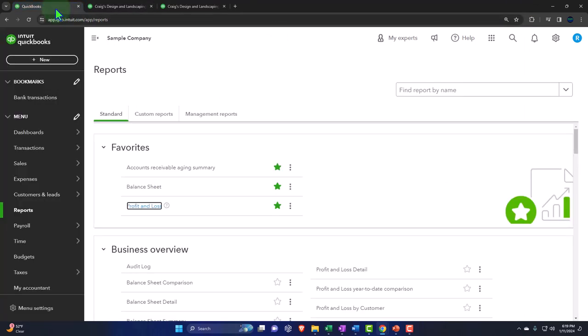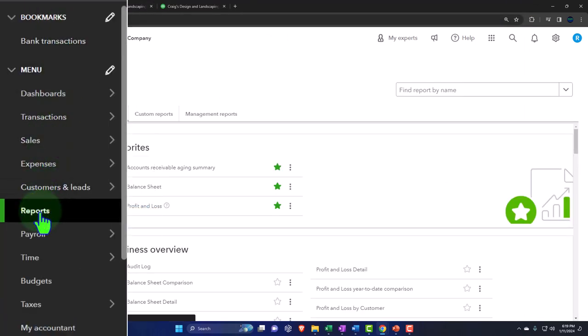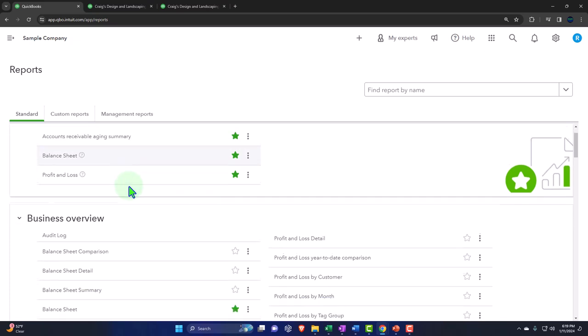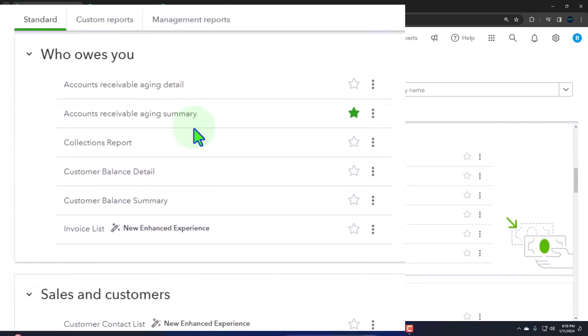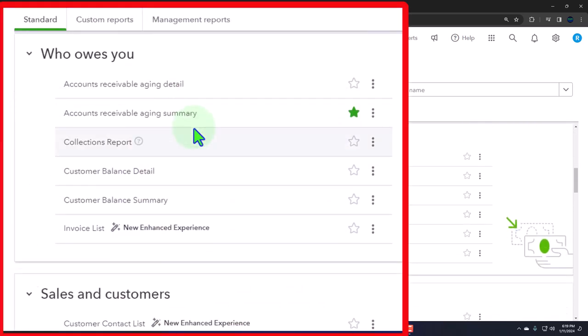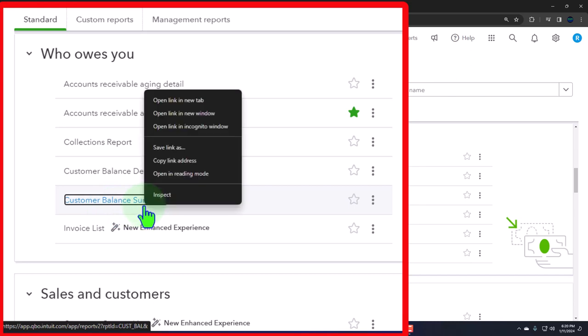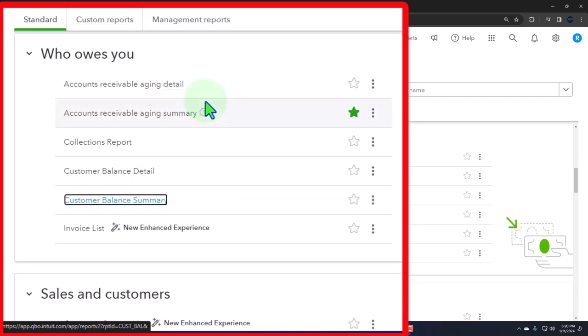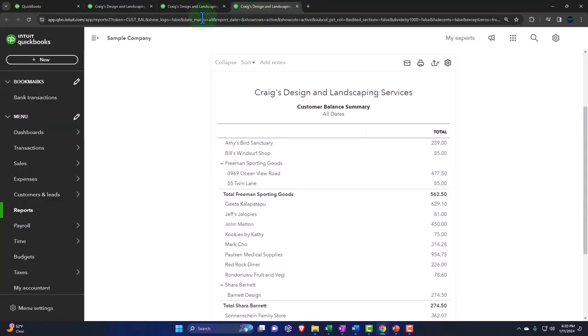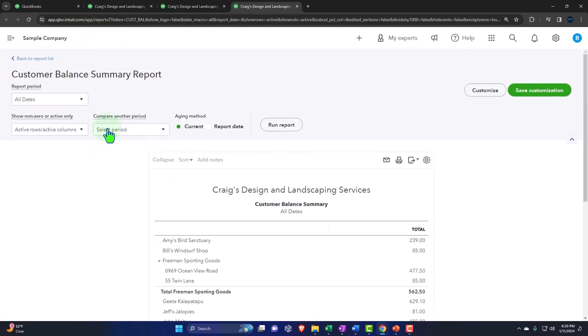Let's go to the tab to the left, and we're going to go down to the reports on the left-hand side, close up the hamburger. We're going to go down to who owes you the money, and you'll recall that we had our report here. I just want the standard report that's just going to give me a list of who owes us the money. So we've got the customer balance summary. That's probably the most basic subledger. So let's just right click on that one, open the link in a new tab, go into the tab to the right, and then close the hamburger. We're going to do a range change up top.